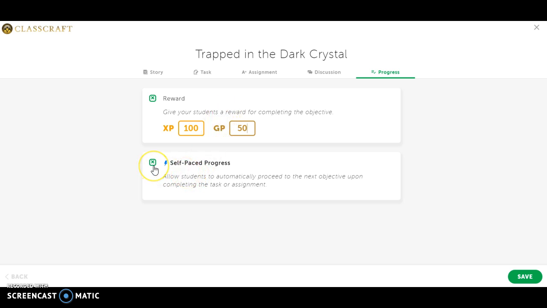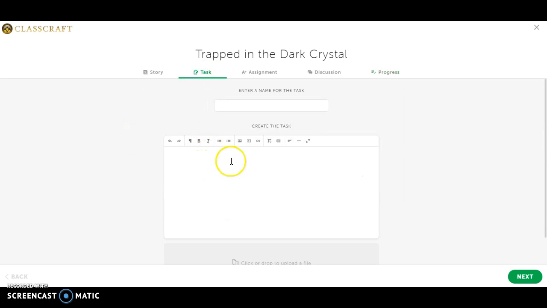Like I said, you can also make this goal oriented, where they have to meet certain levels, and you state that in the task area, where you tell them what to do.